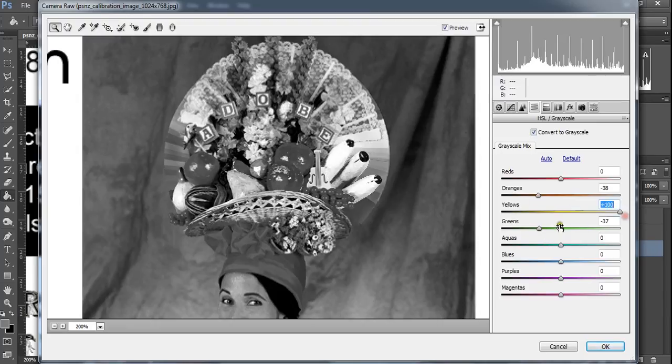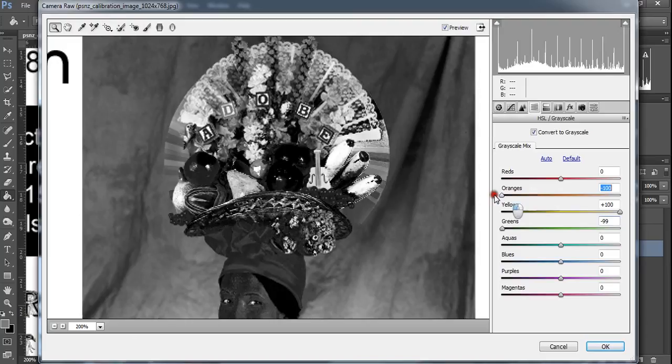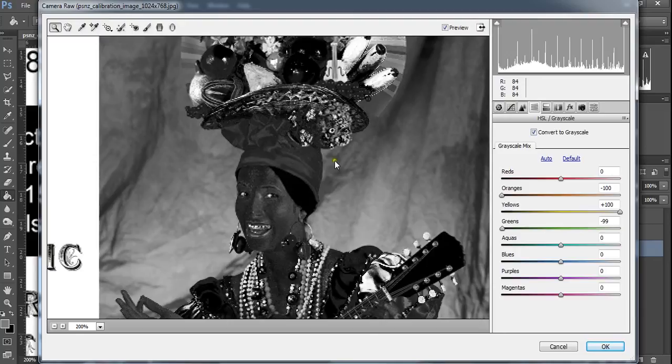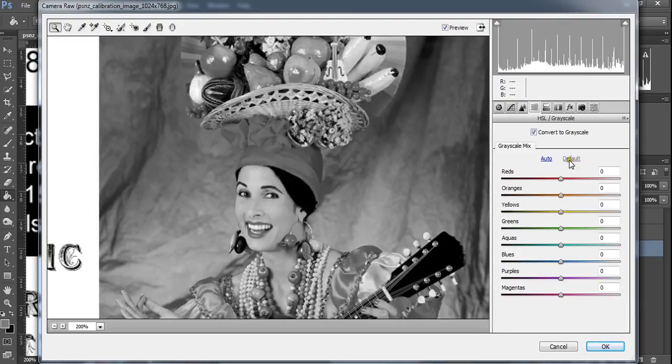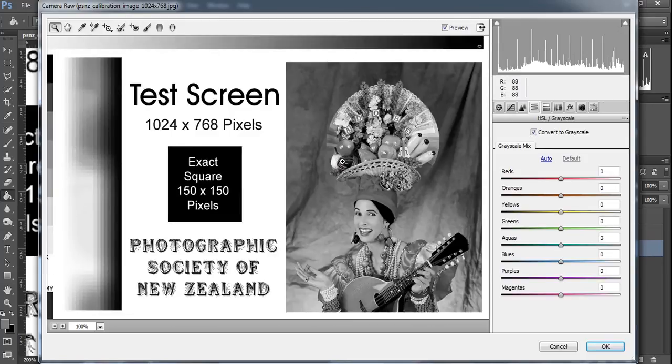If you put them at opposite ends of the spectrum, then you tend to increase the amount of noise. So yeah, again, be careful. And oh my giddy aunt, I'm sorry for that poor lady. I'll undo that. So yeah, you've got a lot of creative freedom with a black and white, an awful lot more than you used to have in the olden darkroom days.